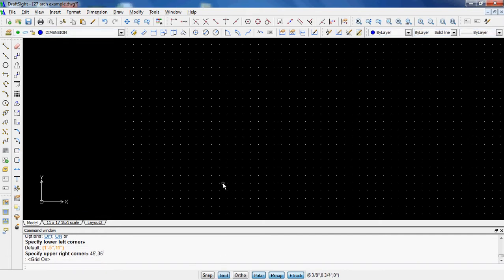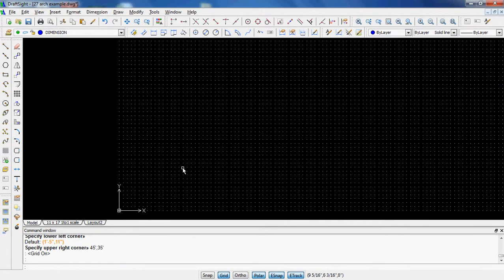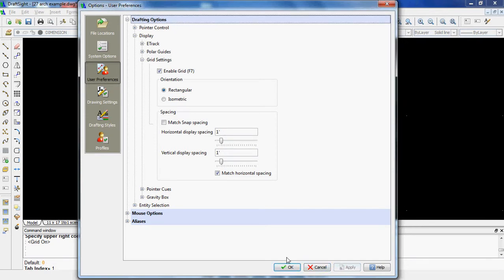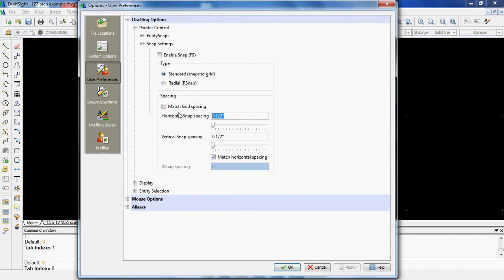And I should be able to hit the grid, and there's my grid right there. It's quite large, but you can barely see it because we have some issues with our grid and snap settings. So I'm going to go to grid settings, and according to the book they want us to change our grid settings to 12 inches or 1 foot. So I'm just going to type in 12, and you can see right there it says 12, but here it says 1 foot. I'm going to click apply, click OK, and then they want the snap settings every 3 inches. So I'm going to hit 3 inches, click apply, and then OK.